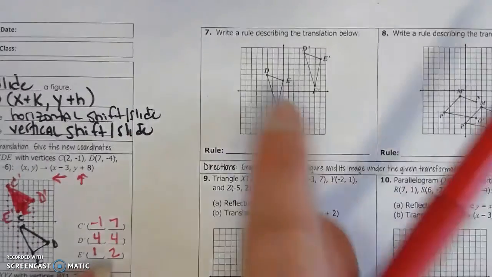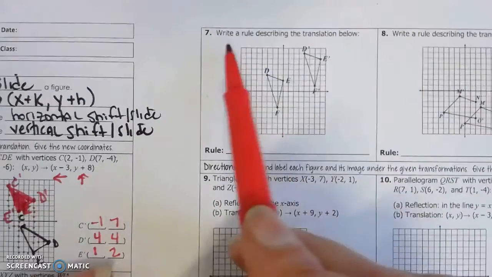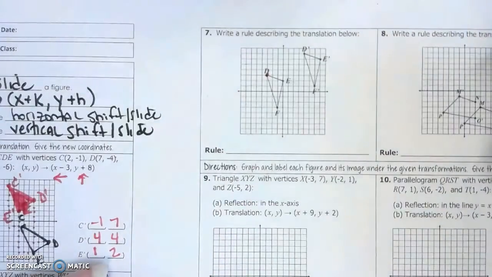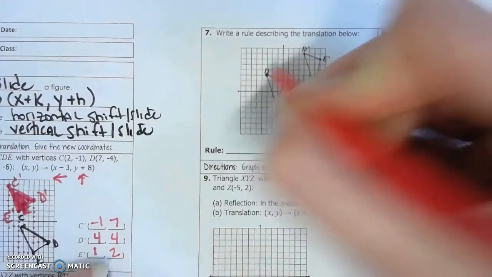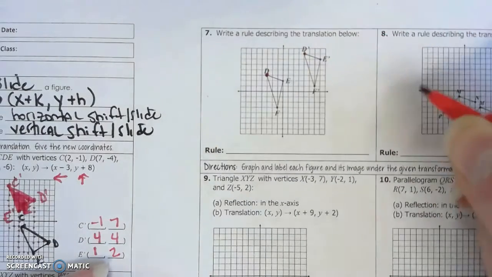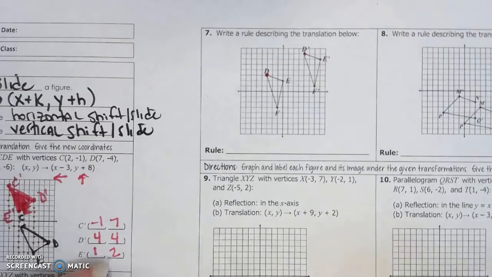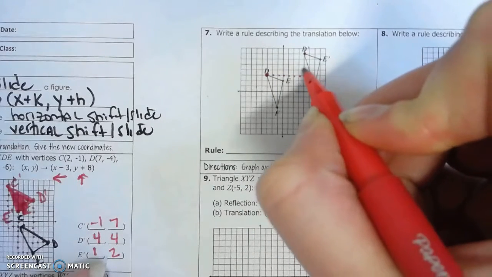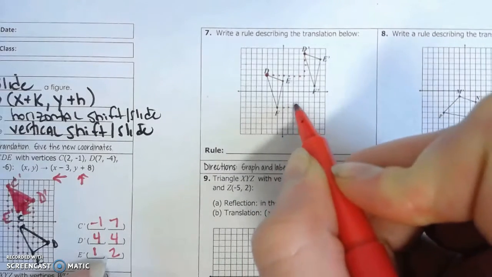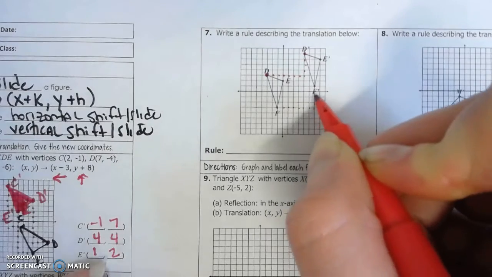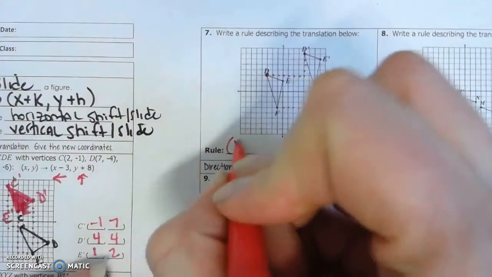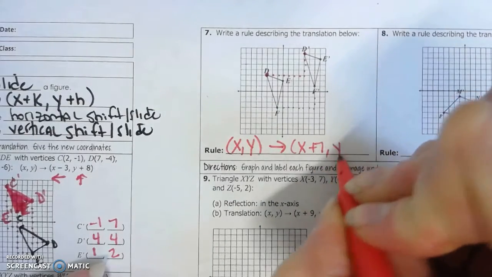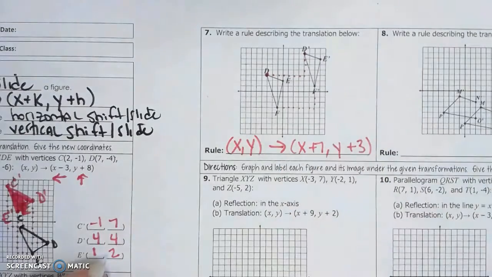The last thing we're going to talk about is now, instead of being given a rule and graphing, they want you to give the rule, tell them the rule given their graph. Now, always start with your letter that does not have a prime. I'm going to choose D and D prime. You could choose F and F prime, E or E prime. Same thing. But make sure you start with the pre-image. So I notice D goes 1, 2, 3, 4, 5, 6, 7 to the right, up 1, 2, 3, 4. I'll verify. 1, 2, 3, 4, 5, 6, 7 for F is going up 3 to get to F prime. So my rule is (x, y). I am translating it (x + 7, y + 3) because I went in the positive direction for both.